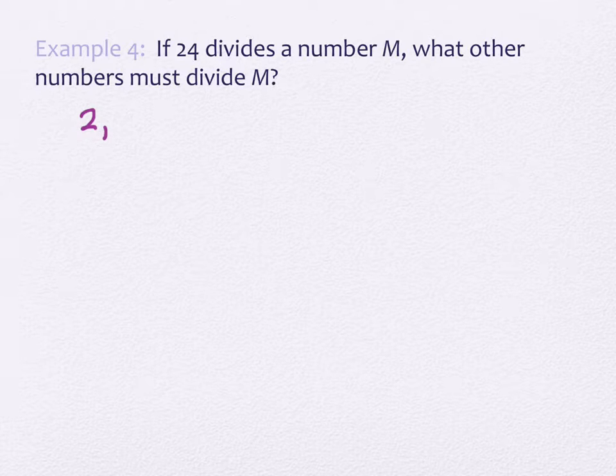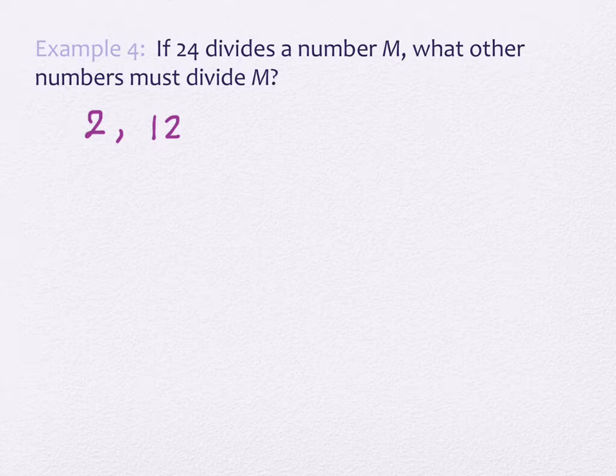Let's do it in a little bit different fashion. I agree, 2 and 3 work. But let's do it a little bit differently. Let's do 2 and 12. Why would I put 2 and 12 together? Not quite. If you multiply 2 times 12 it is 24. If you multiply them, you get 24.